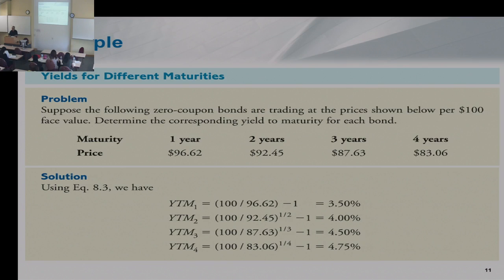Does that make sense? If you're going to tie your money up for 1 year, you want 3.5%. If you're going to tie your money up for 2 years, you want 4%. That sort of makes sense. The longer, that's called, if you like, the maturity risk approach. So the interest rates could be going upwards. This is known as the term structure of interest rates.